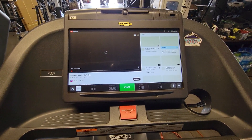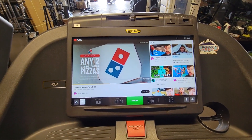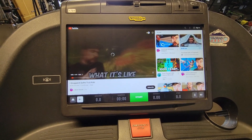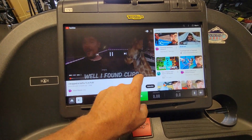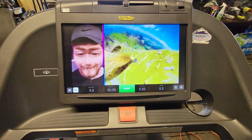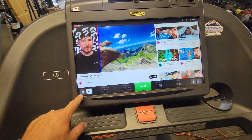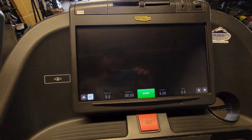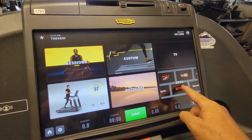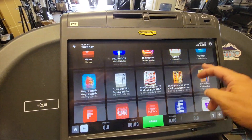Right here's the TechnoGym 1000. It's safe for people to use and it's on the campus. You can watch Netflix and everything else on here — it doesn't just have to be YouTube, you can use any of your apps down here, and you can even add more apps. There are tons of them.